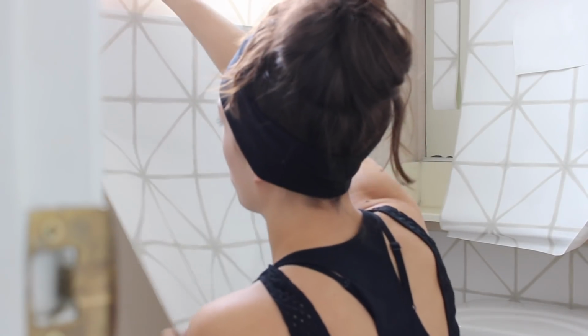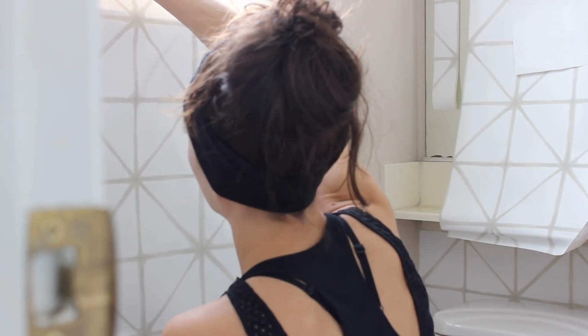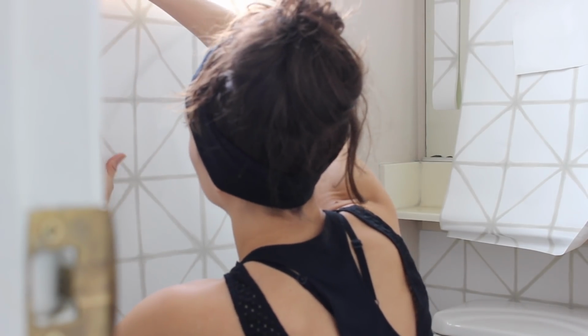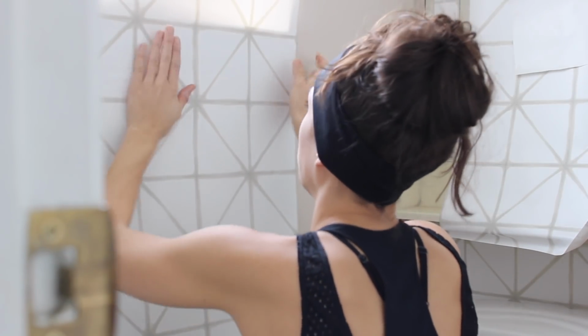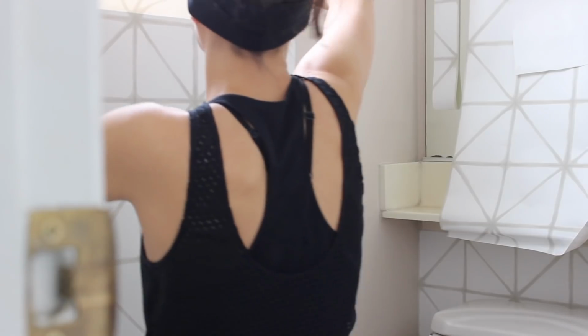The reason we decided to go with a pattern wallpaper is because Elena sent me a black and white wallpaper inspiration bathroom before this, and I just kind of swayed against the black and white because the floor is black and white. I just felt like it was a little bit too much. So we chose a neutral and went a more neutral route versus the poppy black and white all the way around this half bathroom.